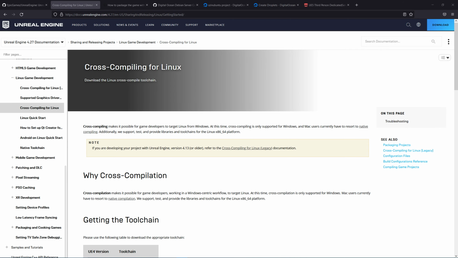In this video, I'm going to provide a very quick review of all the steps required in order to compile a Linux dedicated server for Unreal Engine 4. And I will actually be using Unreal Engine 5, but the steps for Unreal Engine 4 should be the same. The first thing we need to make very clear is you actually compile a Linux dedicated server on Windows through what is called a cross-compiling process. And I'm going to show you how it's done.